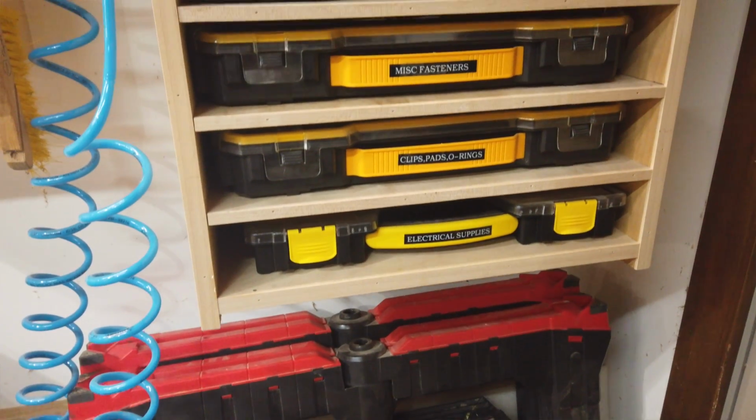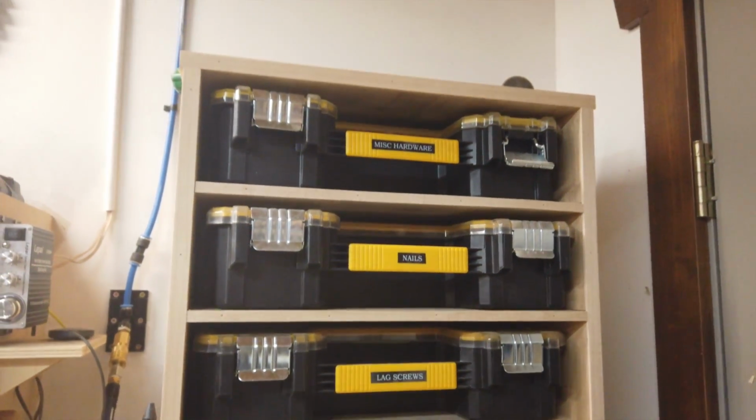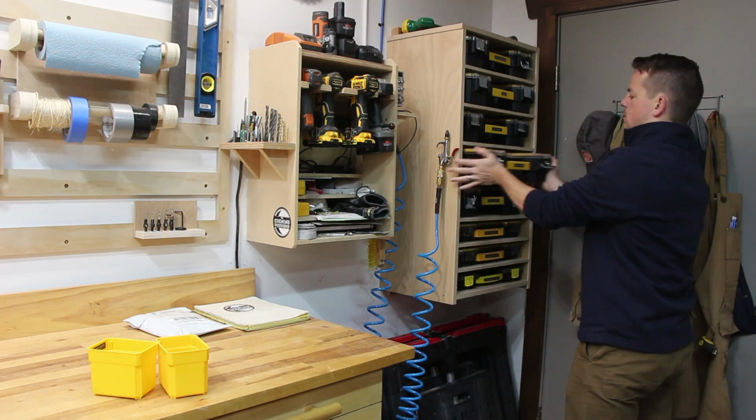In this corner, I also have my small parts bins. This is just a very simple storage rack that has all of my parts in there. I have all my screws, my nails, odds and ends, hardware. It's really handy in this location because it's close to my workbench, but it's also behind a door in an area where I wouldn't normally put a lot of things.